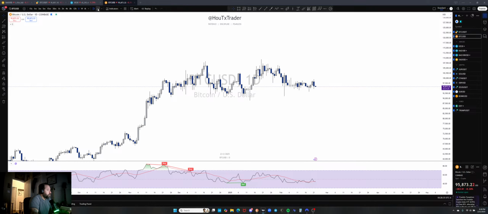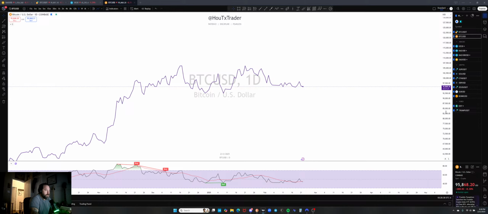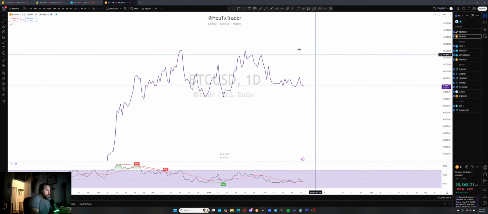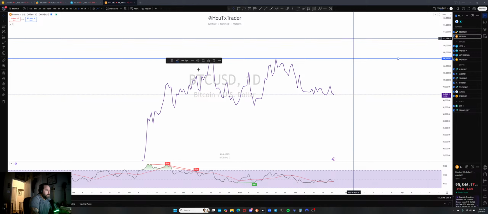So this is what I do first thing. All right, let's just look at the daily. And so we know right off the bat, I'm going to draw some horizontal lines here. Okay, so let's just mark off the top. We have a top right here and a top right here. That is a solid double top. It does not get any stronger.